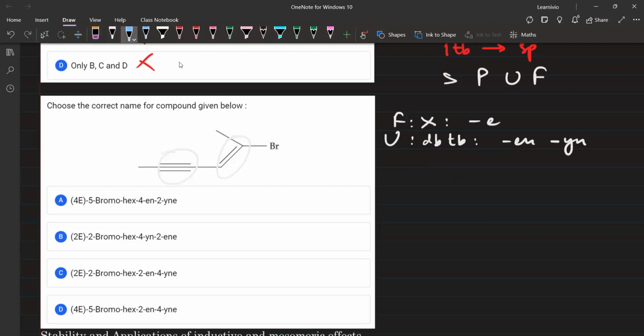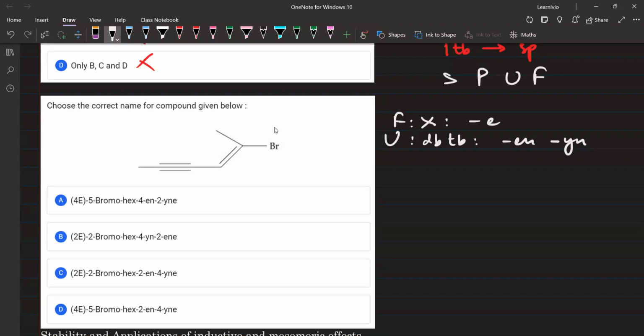This is a major confusion for people who study IUPAC nomenclature, where the unsaturation itself is treated as one of the suffixes. If you use that format for suffix, in the suffix part 'en' has a higher priority. That means if the double bond is there, then you start from that carbon atom, and so on. But in writing the name, 'en' comes first and 'yn' comes later. So you may be confused because of that. Now let us look at the next thing.